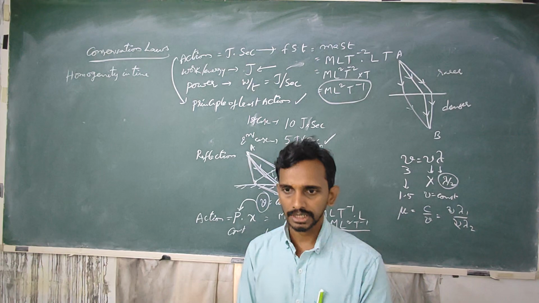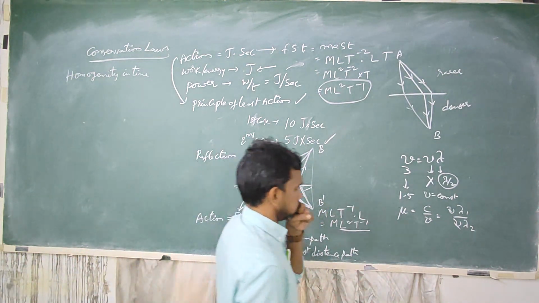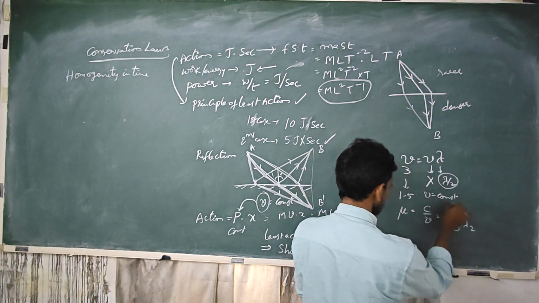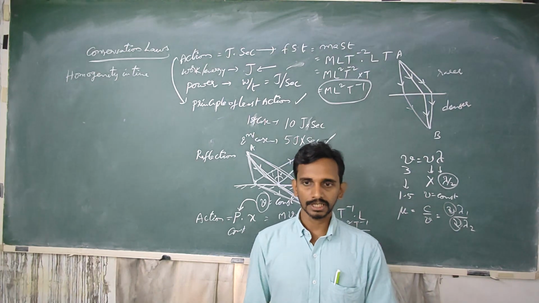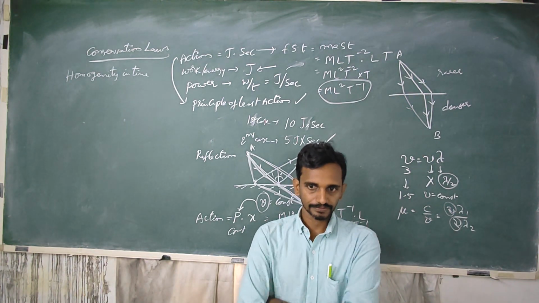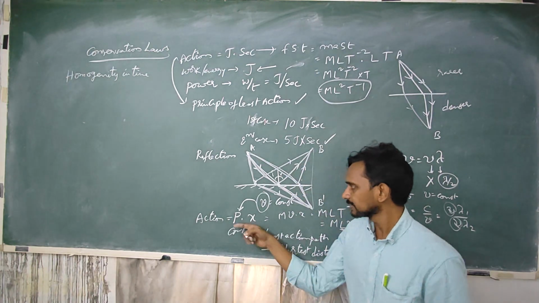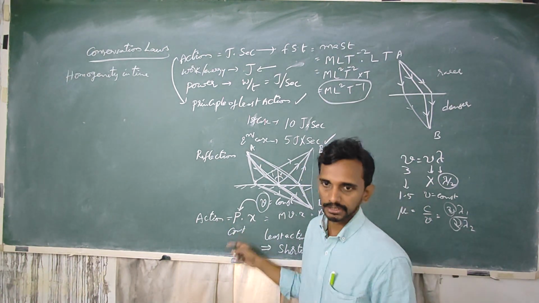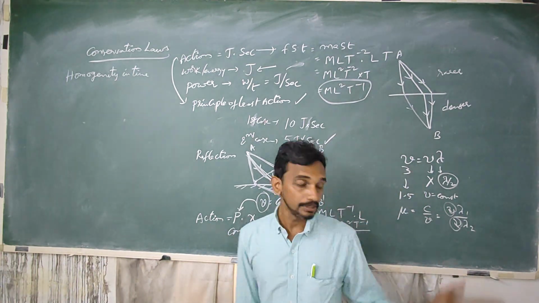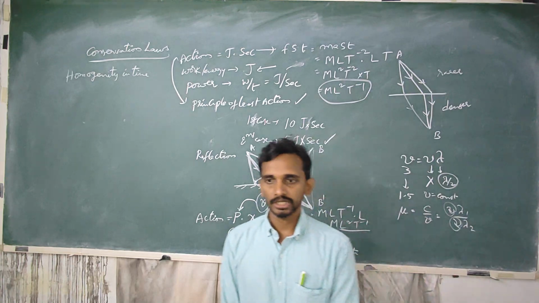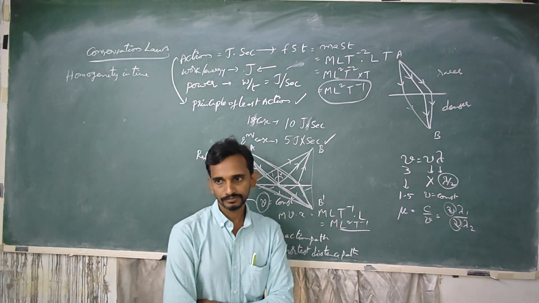We have to calculate action. So we have to identify a physical quantity where frequency is a constant, a pair of quantities that contains frequency as one of the parameters. So we have to identify a conjugate pair that produces action. Here position and momentum are the conjugate pair that is generating action. In this case, we have to identify a pair that includes frequency.